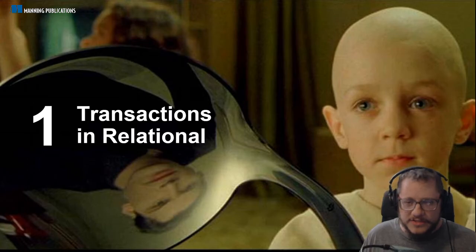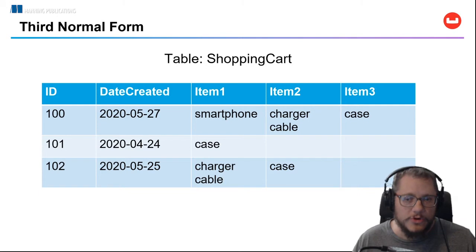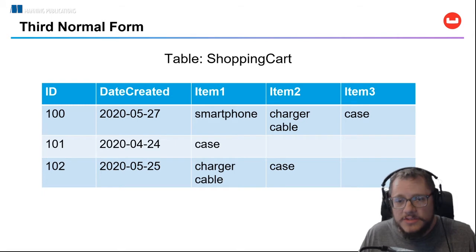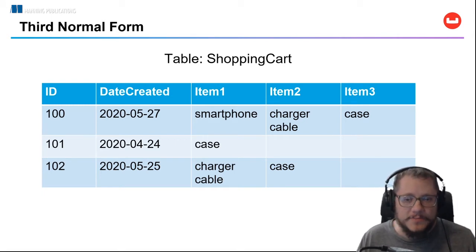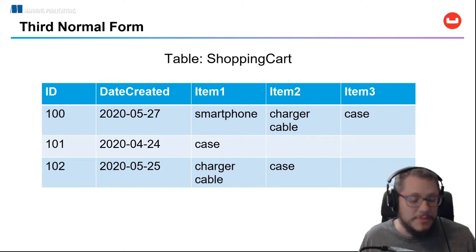All right, so let's talk about transactions in relational. In relational databases, this is SQL Server, MySQL, Oracle, and so on, there's something called third normal form, and that is basically the way that we design and model data in relational databases. Even if you've never heard that term before, if you're using one of those databases, you're almost certainly designing this way. I'm not going to go into all the details here about what that means. For those of you who do know what it means, you may even be using Boyce-Codd normal form, or maybe even fourth or fifth in some situations. Point taken. But third normal form at least is what we design for.